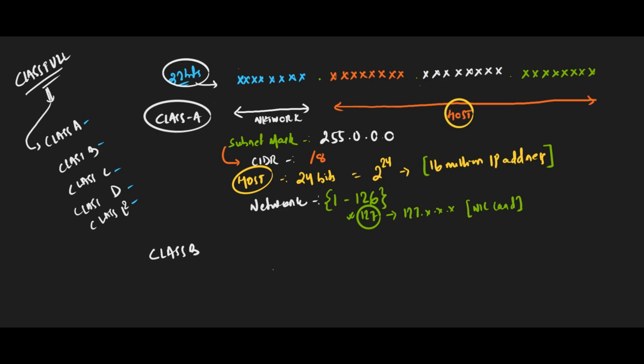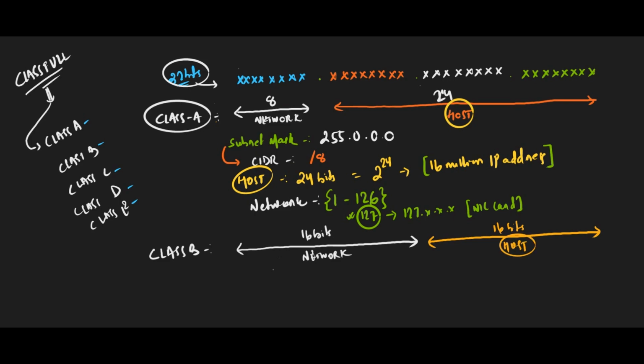So what is class B then? In class A, we have 8 bits on for the network and 24 bits for the host part. With class B, we will have 16 bits assigned to the network, and the 16 leftover bits are assigned to your host. If all the bits turn on in these 2 octets, it comes to 16 bits. Now, what is the subnet mask? It is 255 for the first octet, the second octet also 255, and the third and fourth octets are 0.0. The CIDR notation for this will be /16. Only the first 2 octets are turned on.